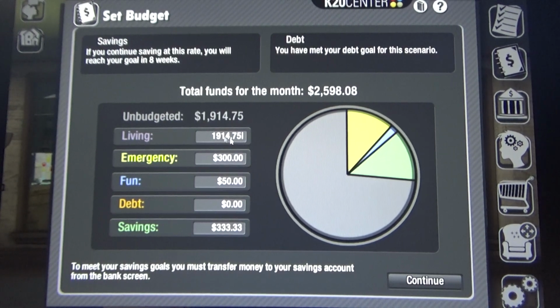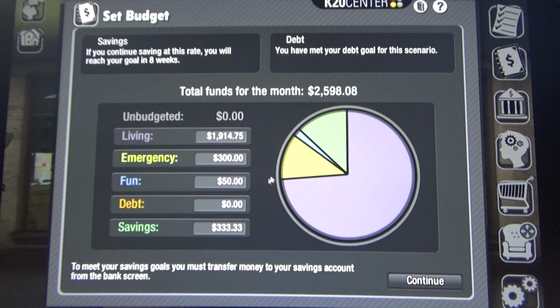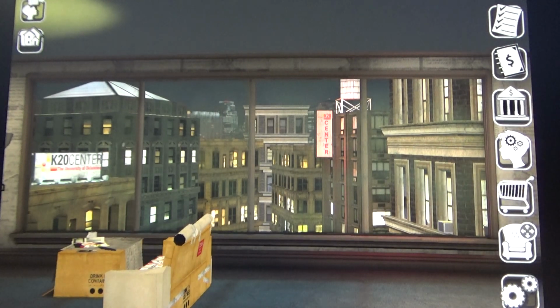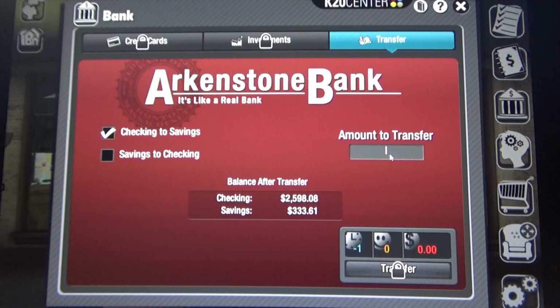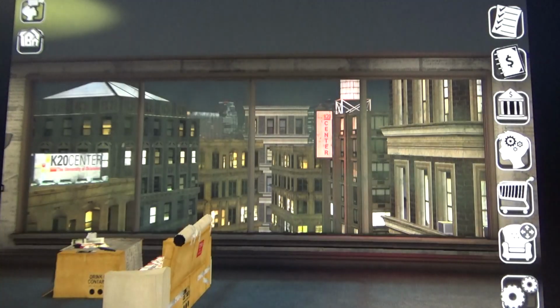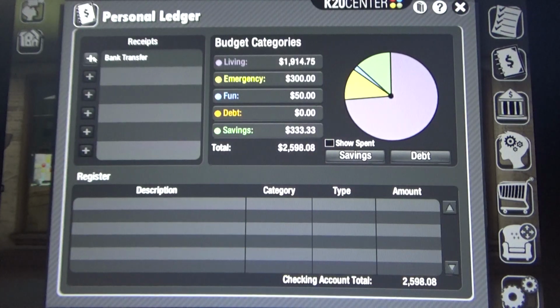1914.75. And again, not everybody will be the same, but you still have to balance it out. And this is a constant right now because you're trying to get to that goal. Continue. All right, so first thing you can do is pay yourself. And then you'll balance out your checkbook. You'll register it, okay. So I gotta register that.